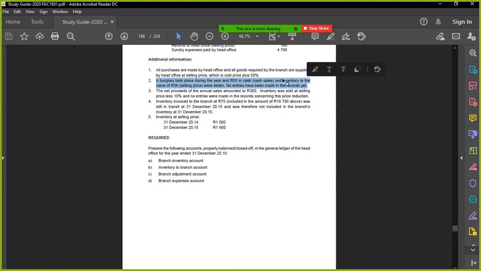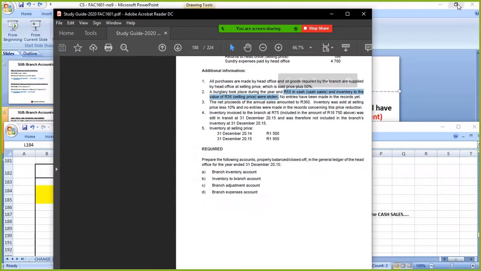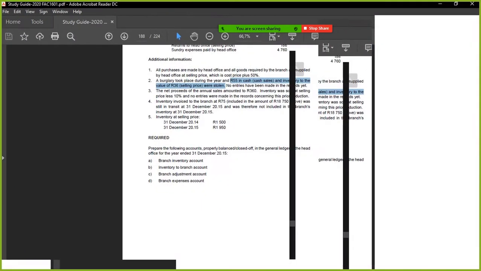But you see, it still says and inventory was stolen. So to me, this means that they did steal the money, but they didn't record the theft. Do you see that? Yes. Okay, so the only thing that I can think of that tells you why they should include this, is to go back to this answer here.